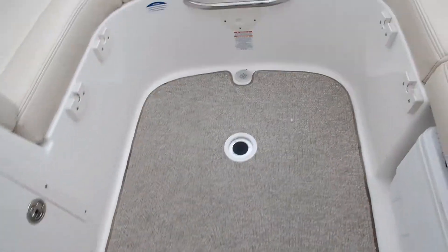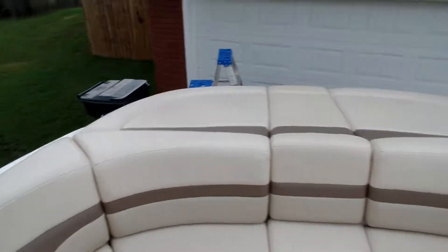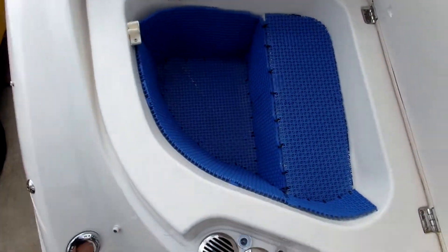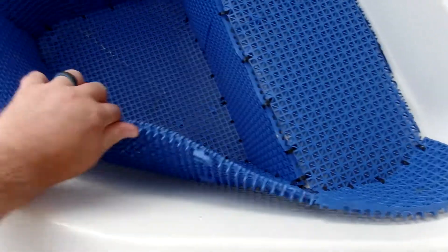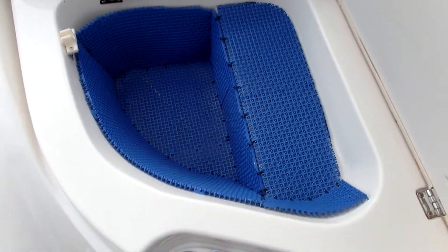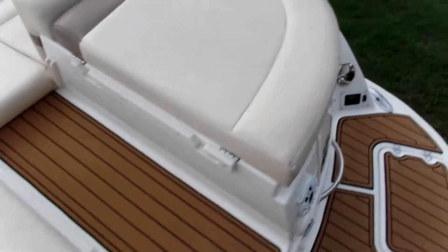The boat has fitted snap-in carpet throughout — no stains, no cigarette burns because we don't smoke. The last two storage areas are kind of a gullwing type. We lined one with textile mat — the whole thing lifts out — in case you want to put something metal in there so it doesn't scratch. We kept a little stern anchor or sometimes a little grill in there. Same thing on the other side — that's where we kept shoes, blow-ups, and that kind of stuff.